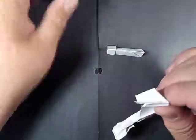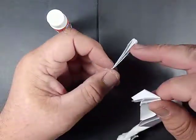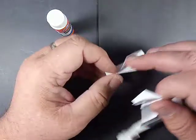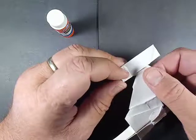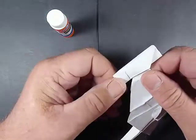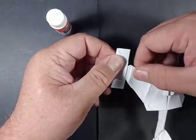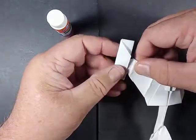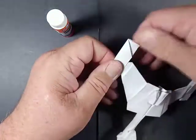Let's open this up, glue it inside, glue on the outside, take our little engine right here, let's just do some preventative right here, and just open it right there, slide it down there into that pocket, just like that. It fits right nice and snug. Line it up so it's parallel with the body. There you go. Meld that puppy on there.